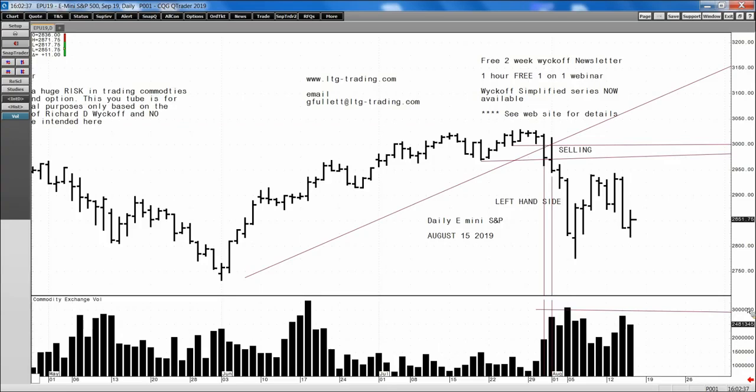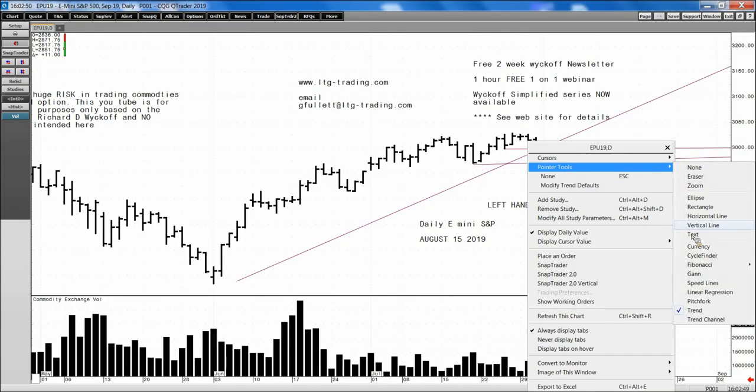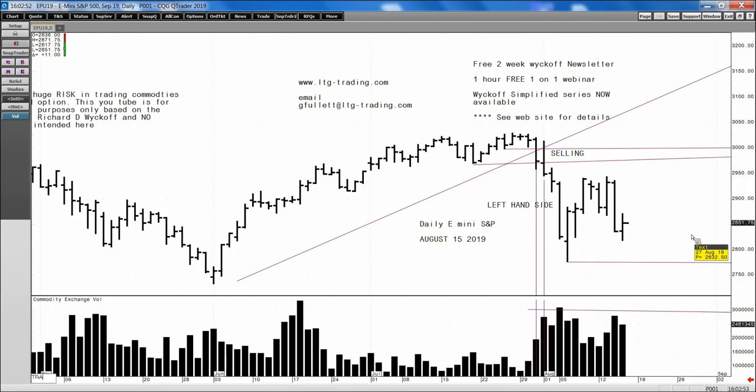So we generally will look at the area of the reactionary low and this reactionary low here. This will form our trading range cause, which is a situation in which the markets tend to spend most of their time as they're preparing for the next move, the next campaign, either up or down. As the market continues to go to the right side, the market builds cause for the next potential move.